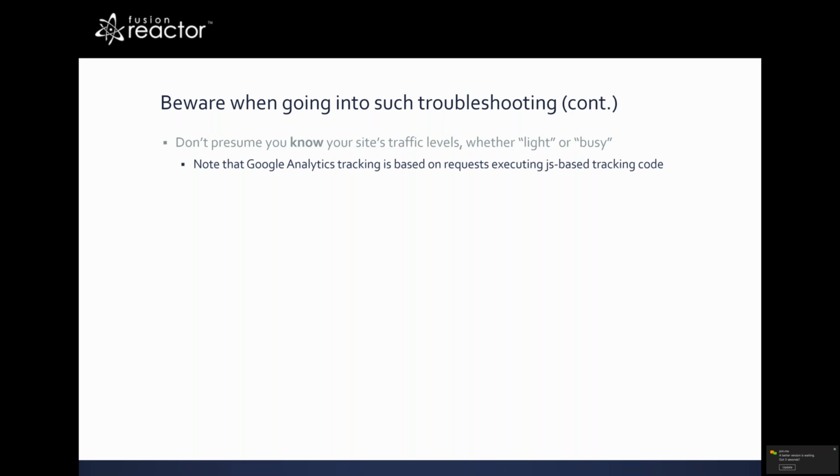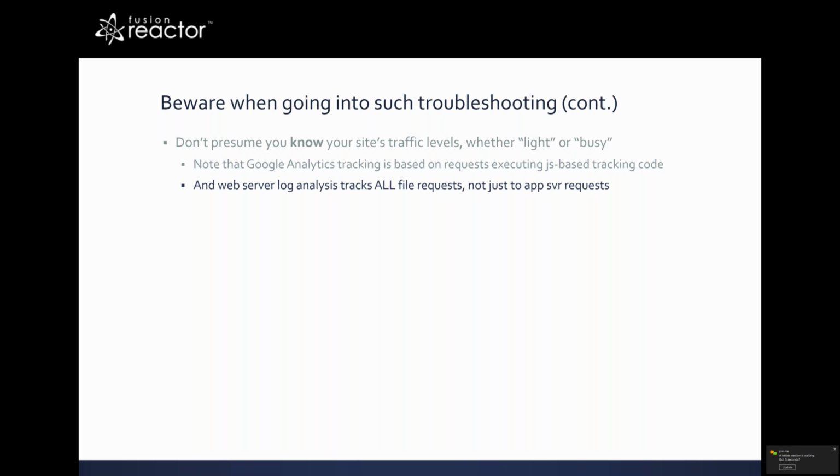And I want to point out a couple things. One is that if you're basing your sense of how busy your site is on something like Google Analytics, just keep in mind that's based on requests executing some JavaScript tracking code. And there's a lot of things that will visit your server that will not execute JavaScript code: spiders, bots, hackers, monitoring tools, automated agents. Therefore Google Analytics could be totally underreporting your traffic. I've seen sites where 80% of their traffic was from automated clients, and Google Analytics was way underreporting the traffic.